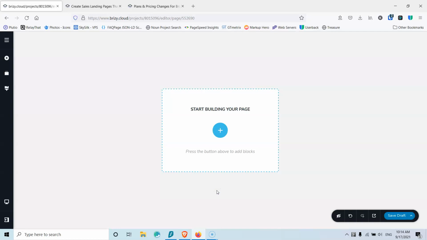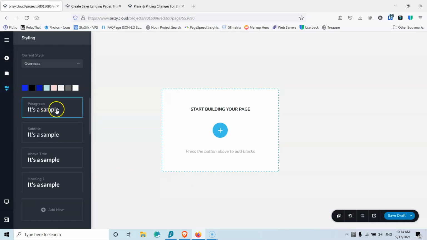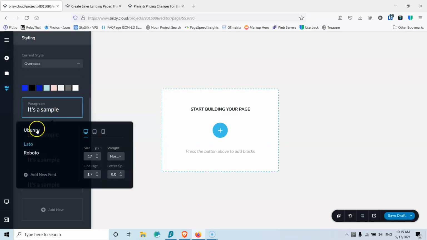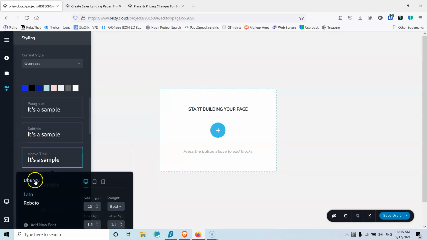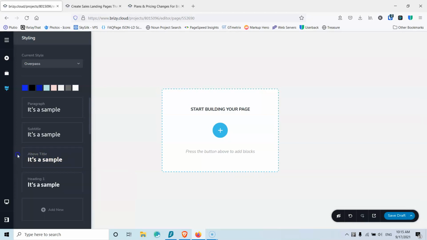Now I don't like that the font disappears when you click done, because if you want to also select some other fonts, you have to do the process all over again. So I would like that to be easier. After that I can go into the paragraph, and I can select the Ubuntu for the paragraph, subtitle Ubuntu, above title Ubuntu, and every time I select Ubuntu you can see that this sample text changes.